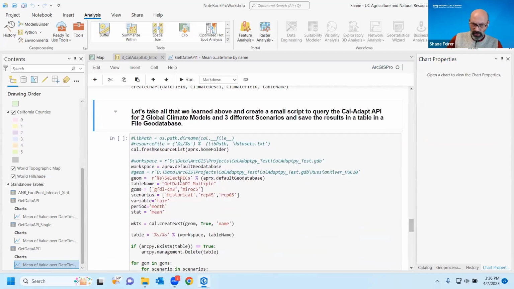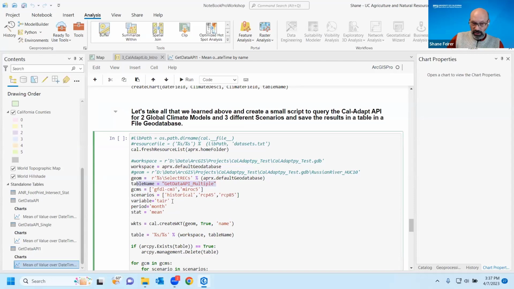We're going to use the select recs. We're going to save the data into a data set called multiple. Instead of just doing one global climate model, we're going to use two. We're going to do GFDL CMIP 3 and MIROC 5. We're going to do it for 3 different scenarios: historical, RCP 45, RCP 85.